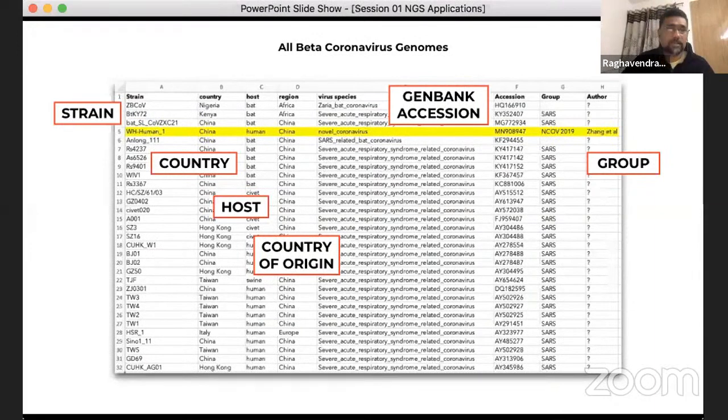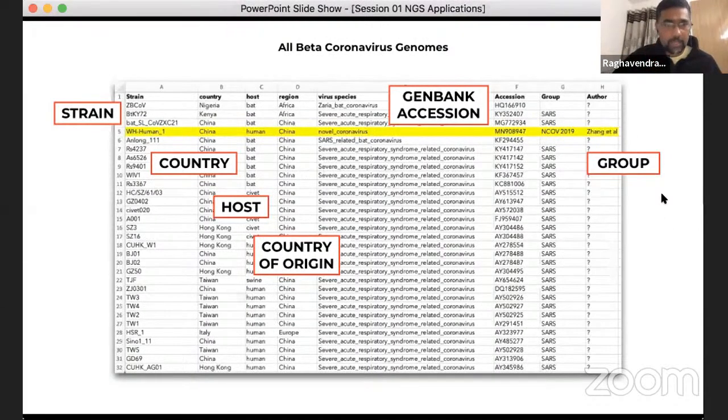For example, here we can collect all beta coronavirus genomes characterized from different hosts, different countries of origin, different strains, etc.